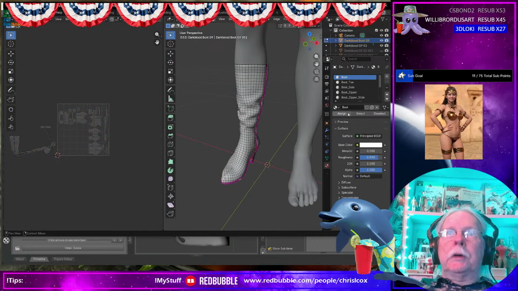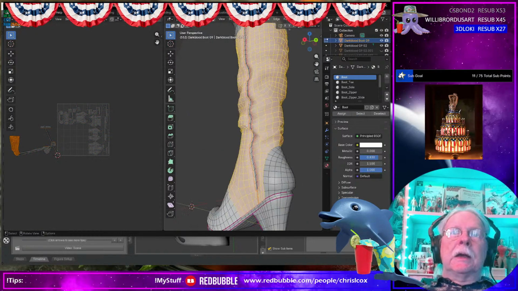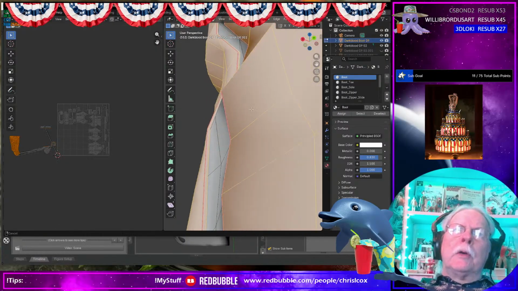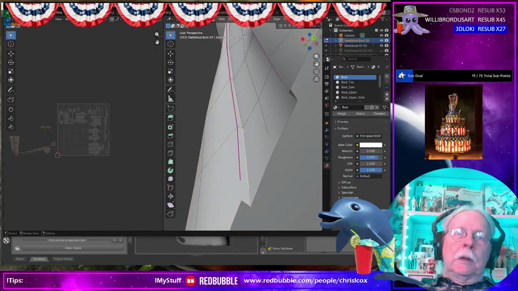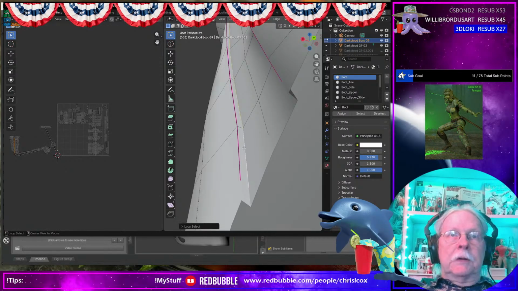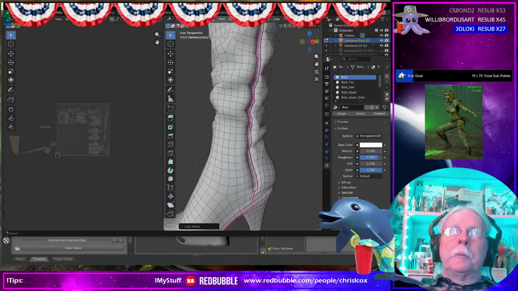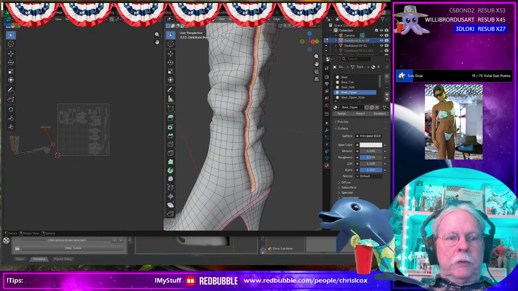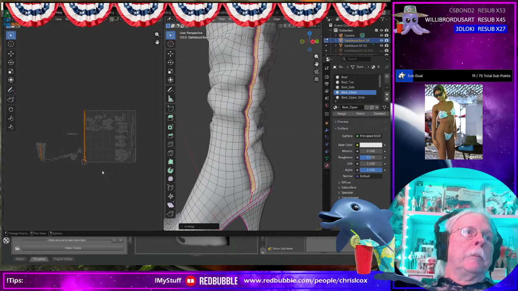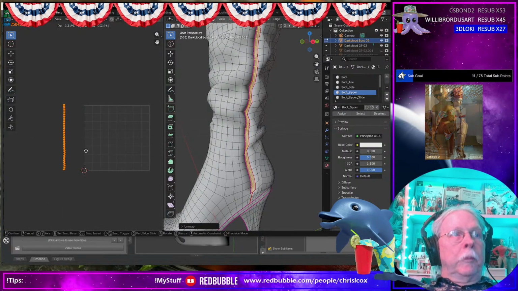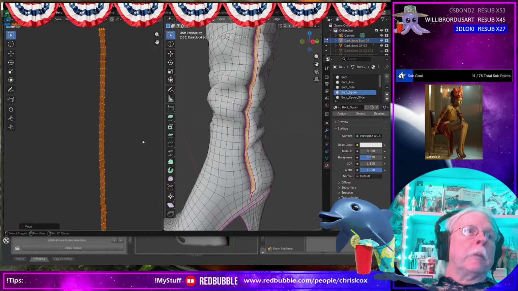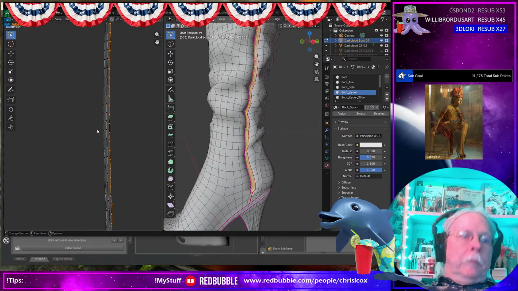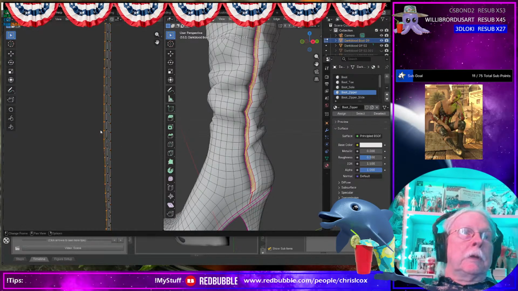So what we do is come in here, select. I think I need to select this edge in here. Actually, I can just hide this zipper. Actually, since we're here, we'll unmap the zipper. And I'm just going to stick that over on the side. I'm going to straighten that up so it's a nice, neat, easy to work with line. Like this.